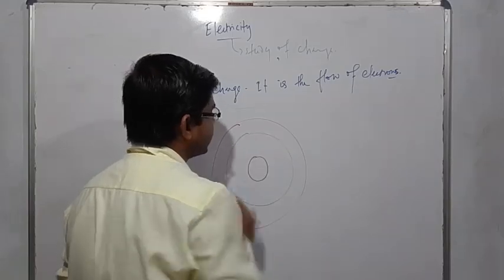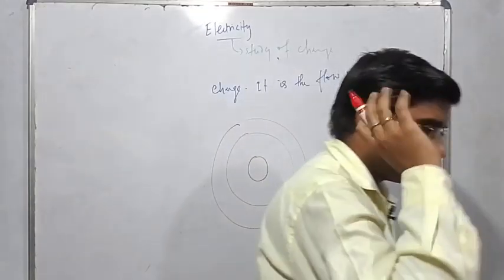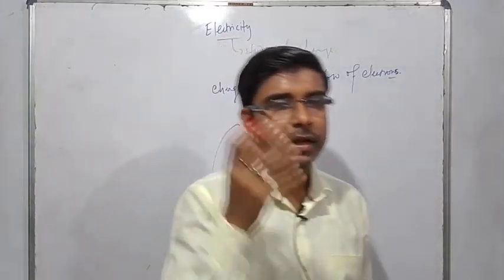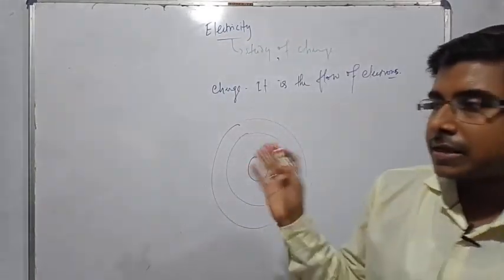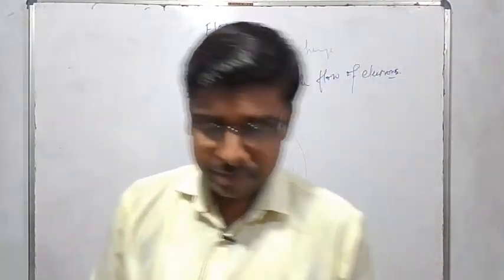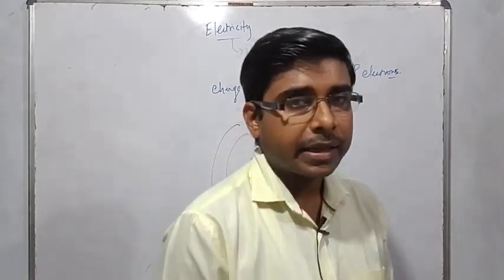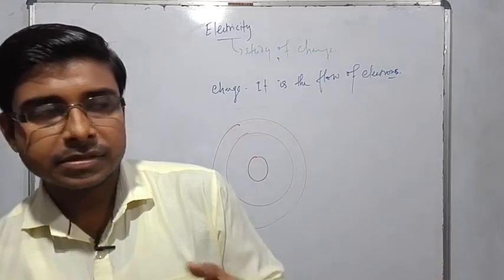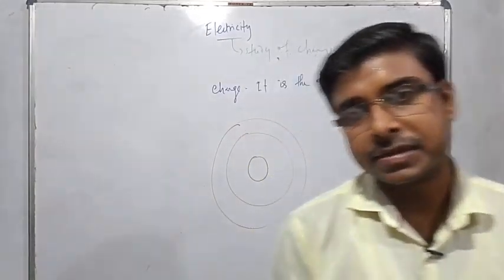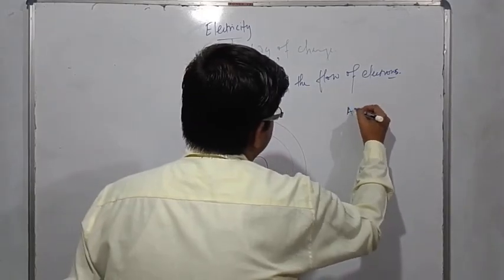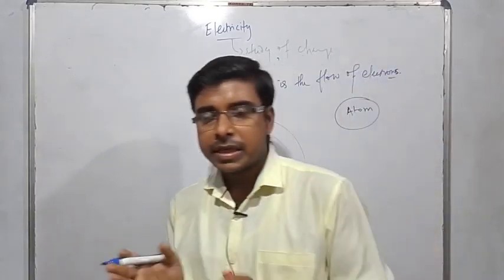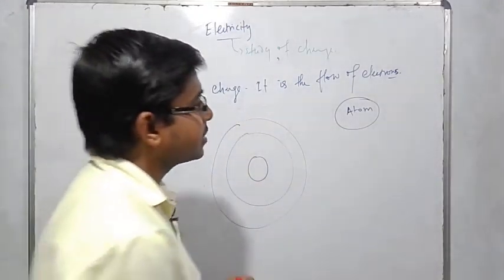Before Dalton's theory, and other scientists also concluded that matter is made of very tiny particles called atoms. Later on, scientists like James Chadwick, Goldstein, Rutherford, and Niels Bohr concluded how atoms exist inside matter, what is the orientation of the atom, and how they are present inside the matter. They further discovered different types of subatomic particles. I am not explaining the atomic structure in a detailed way. I am just going to explain what charge is and how it is related to the atom.